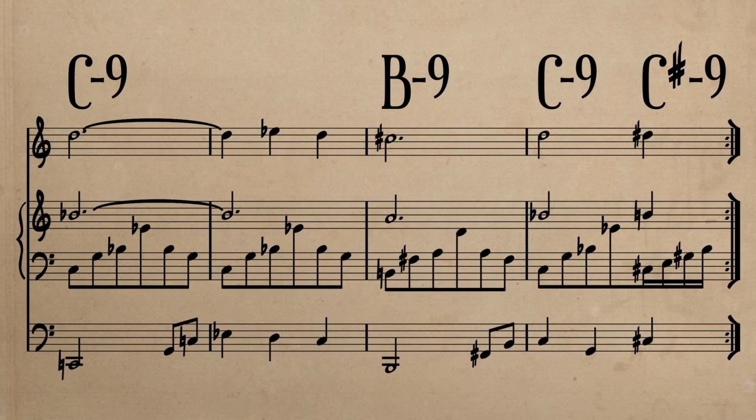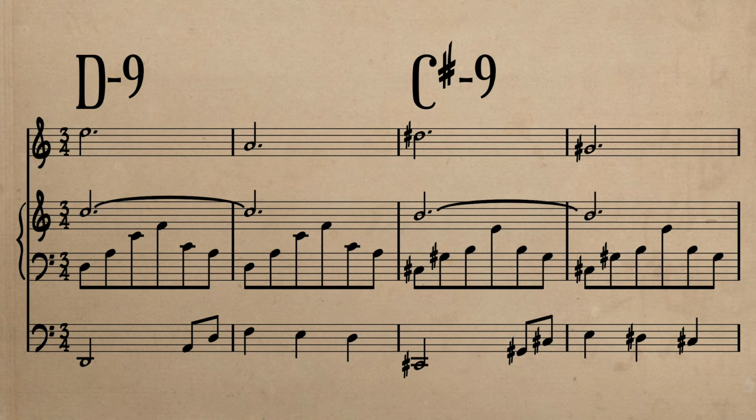That is, until measures 15 and 16 sound B minor 9 for only a single measure, followed by C minor 9 for 2 beats, and then C sharp minor 9 for a single beat. Following this, the theme hits its loop point, sending us back to its beginning, which sounds the chord D minor 9. Now that we understand where the chords appear and have a context for them, we can begin understanding the local and global functions of each chord.